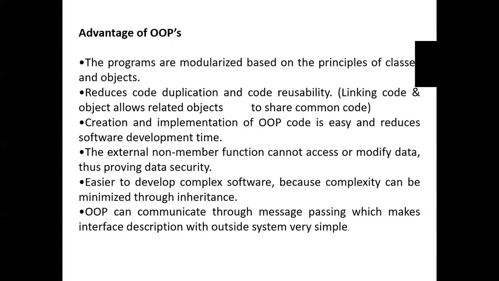Correct? Notice, when the class is defined, directly we cannot access the members of the class. It prevents the direct access of the members of the class. The objects cannot be accessed directly. Then, we are giving security for that. So here we are saying, the external non-member function cannot access or modify data, thus providing data security.